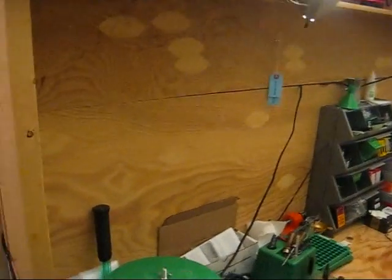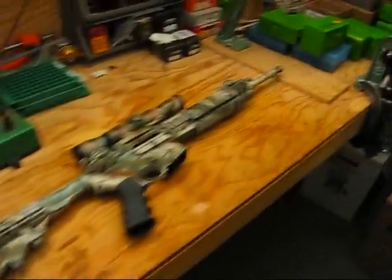Now for the back of the bench, I just took more plywood and attached it to the back of it and made a little piece on top for a shelf. I meant to build more involved shelving. Never got around to it. Now it's covered in stuff. May not happen. I made sure I finished everything off and sanded the corners, made it nice, and I covered it with a polyurethane sealer.